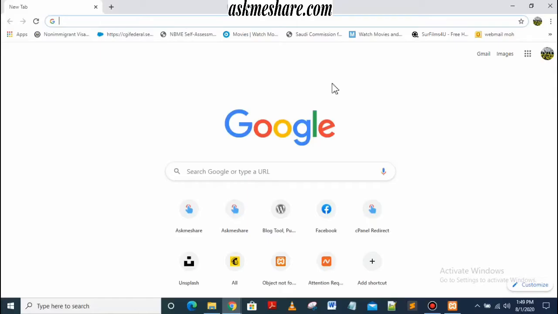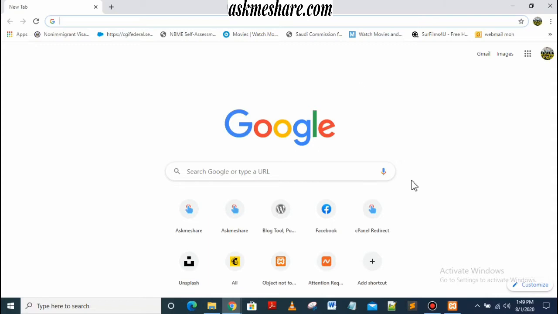Hello and welcome. Today we'll be looking at how you can post content on your web page by using either the classic or the block editor. We'll also be going through how you can customize your website further by changing the theme or adding some plugins. So let's get started right away.